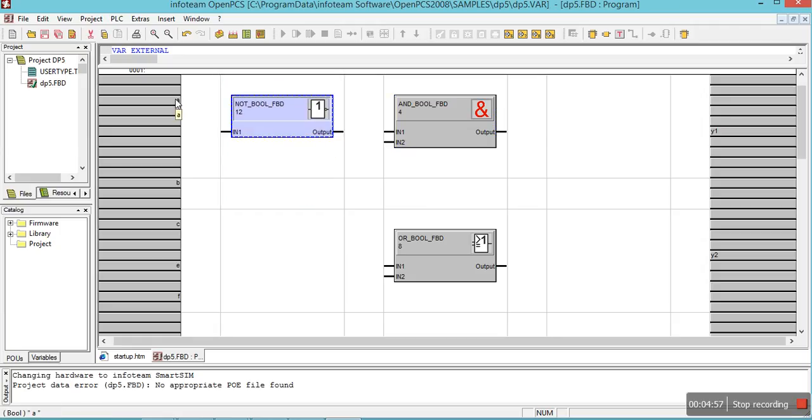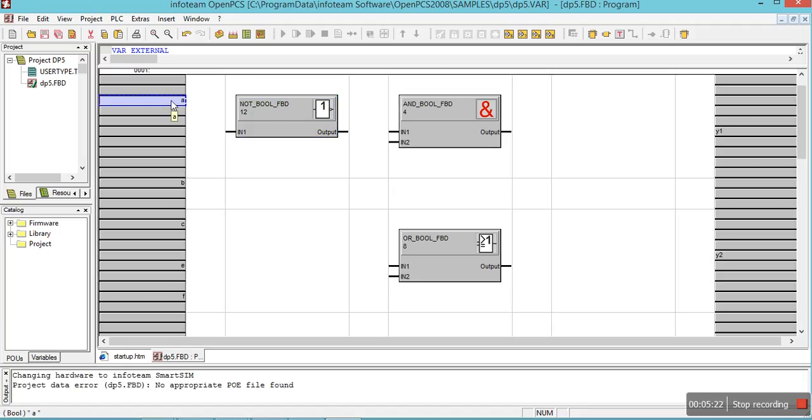So here I need to connect A to this port, and then it inverts the value of A and generates the output, which we use as an input for another block. So let's make the connection between these two.